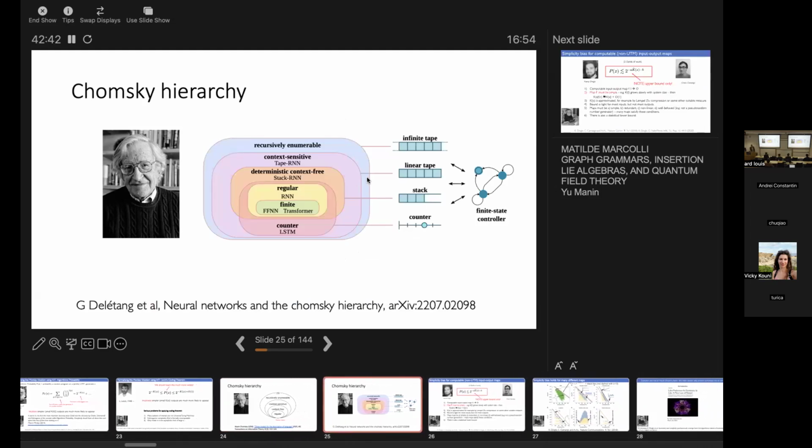So, for example, interestingly, because you need infinite tapes, RNNs could be universal if they had an infinite amount of memory, but they don't, so they're context sensitive. If you go to somewhat simpler machines, stack RNNs, then regular grammars, which are the simplest, actually transformers are much less powerful than a bunch of others in this Chomsky hierarchy. So this is kind of interesting because it tells us that these different networks fit on different parts of the Chomsky hierarchy, but apparently how that makes them perform doesn't matter as much.